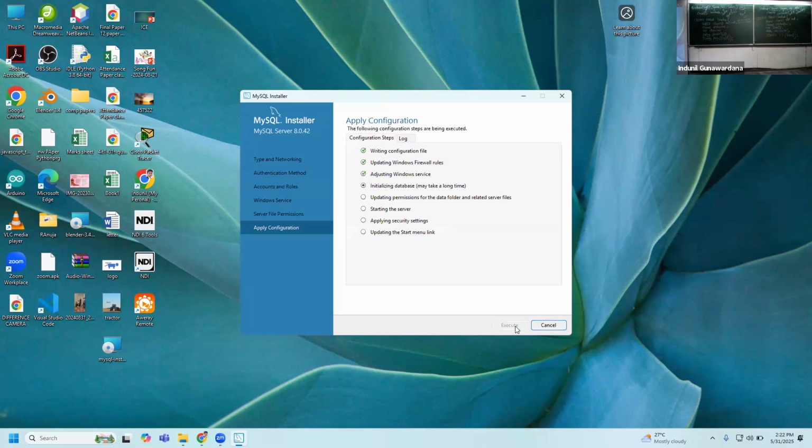Then execute. Now it will configure the server package. So all these tests should be passed. Hope that all are ticked now. If a port is somehow occupied, they don't let you install this.